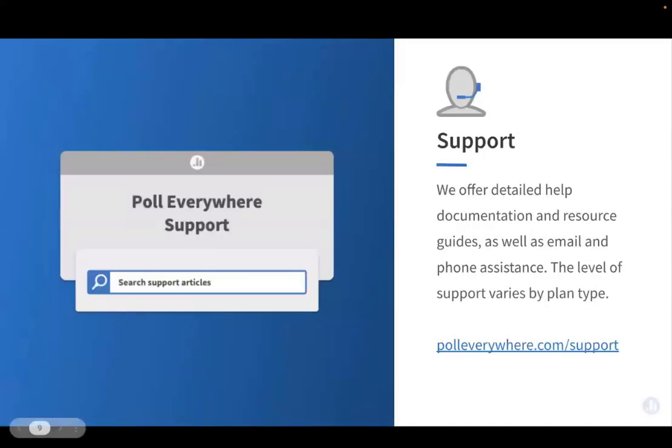Let's talk about our support options. I do want to cover some different resources. If you head over to polleverywhere.com/support, you will find an extensive library of detailed support articles designed to help you get the most out of the tool. I did talk about how we weren't able to go over competitions and surveys live, but we do have detailed support guides on both of those activity types and all of the activity types that we went over today, all at that awesome support center. I can't recommend this link enough. It really has the answer to everything. Definitely check this support center out. We've got lots of great information on there.